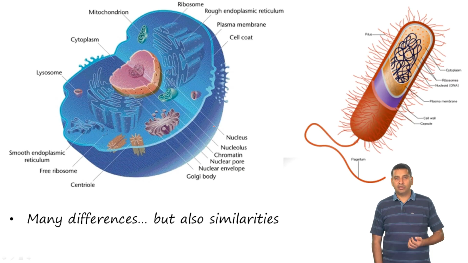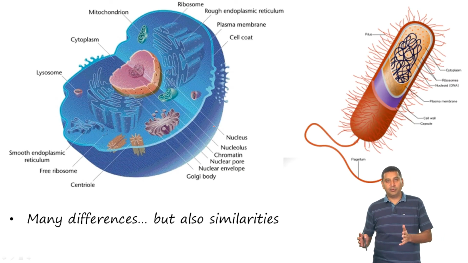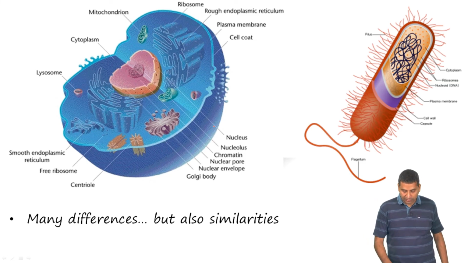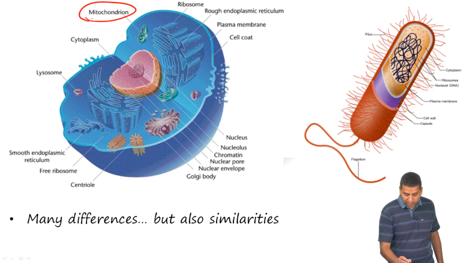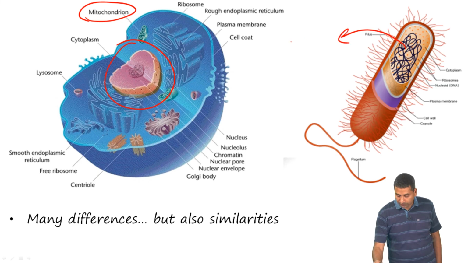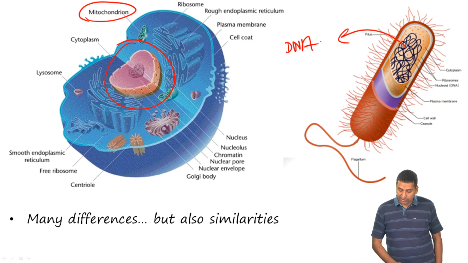So, for example, let us look at the similarities and differences between bacteria and human cells. On the left is a typical mammalian cell. So, here you have a mitochondrion, you have a nucleus, and then you have Golgi body, ribosomes and so on, and this is a typical structure of a human or a mammalian cell. And on the right, here is an example of a bacterium. You don't have a nucleus, but you have DNA, and you have a membrane that encompasses the bacterium and so on.